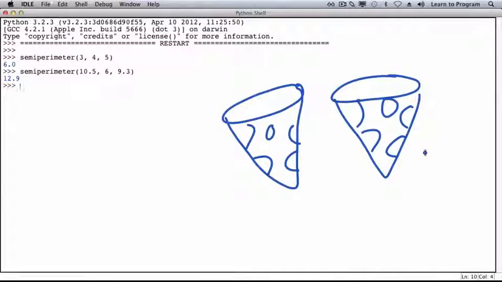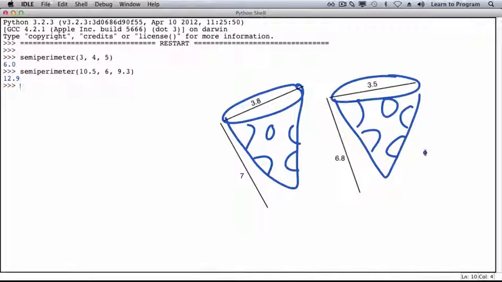At a party, there are these two slices of pizza left. A hungry person is trying to figure out which slice is the largest. Since the slices are the shape of triangles, this person measures the base and the height of each slice. Now that we know the base and the height of each slice of pizza, we can use our program to help determine which is biggest.